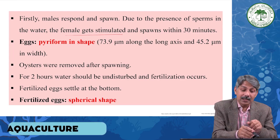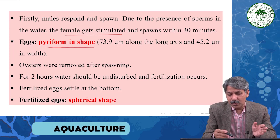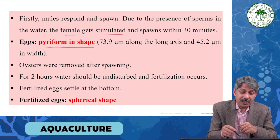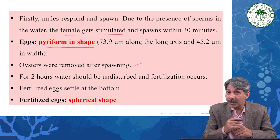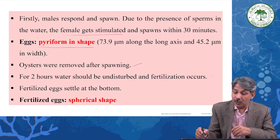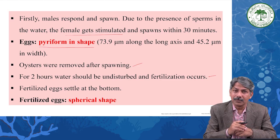Eggs are pear-shaped, pyriform in shape, about 73.9 micrometers along the long axis and 45.2 micrometers in width. That gives them that peculiar shape. Oysters were removed after spawning. They have to be removed when the gametes are there, when the eggs are there. When you have the fertilized eggs, then the brooders are removed. For 2 hours, water should be undisturbed so that fertilization occurs uniformly, and a good success rate of fertilization percentage is achieved.